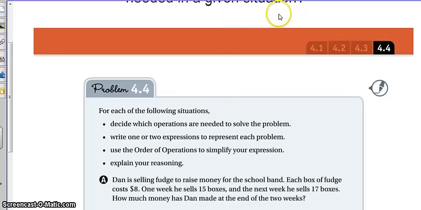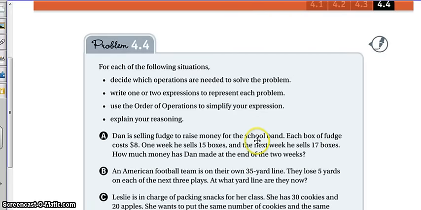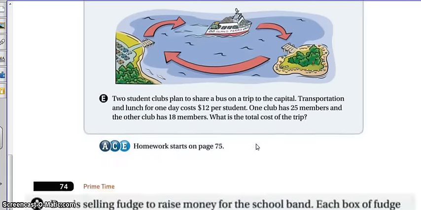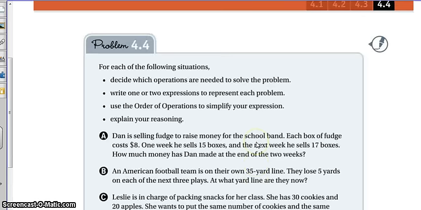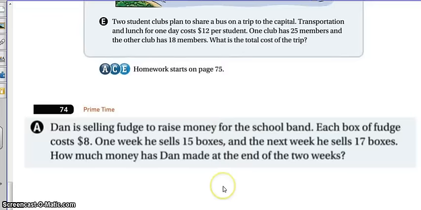So in our book, I'm going to go ahead and just use one of the problems from the book. This is on page 74, and I'm going to be working through problem A. Tomorrow, you will need to come to class with problem B completed and ready to discuss B. But I'm going to do problem A. So again, you guys tomorrow need to come to class with B done and ready to go. All right, so let's take a look at problem A.